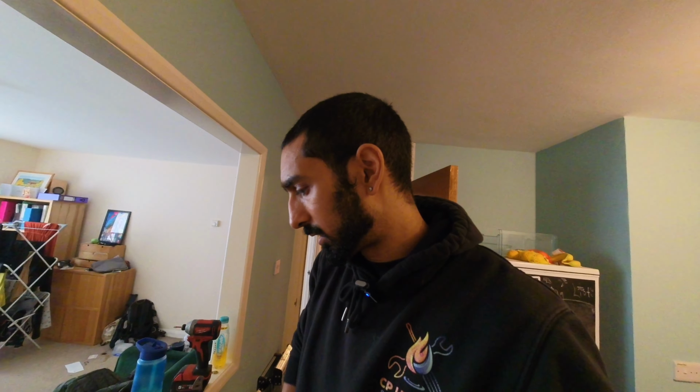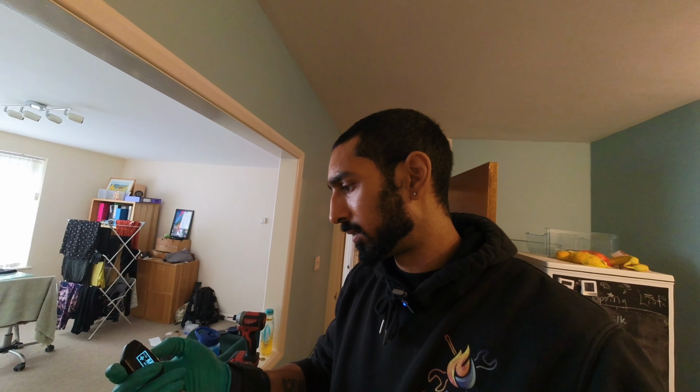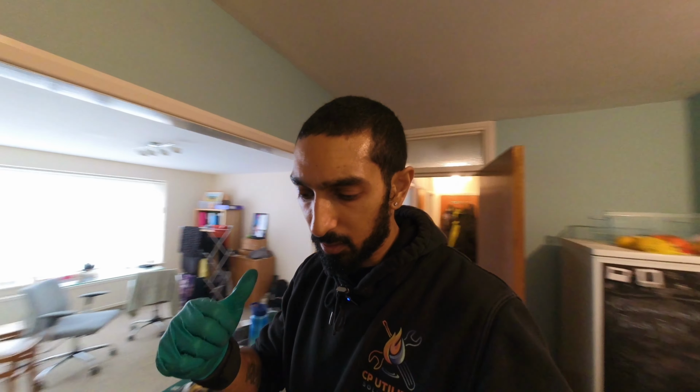And my van alarm keeps going off because I think there's just loads of delivery drivers driving past it. Cool, that's that. Right, let me get the boiler, all the connections on it. Oh, it's still going off. Yeah, so like I was saying, I'm going to get the boiler connections done and then get the boiler hung and then give Josh a hand to get that tank out.